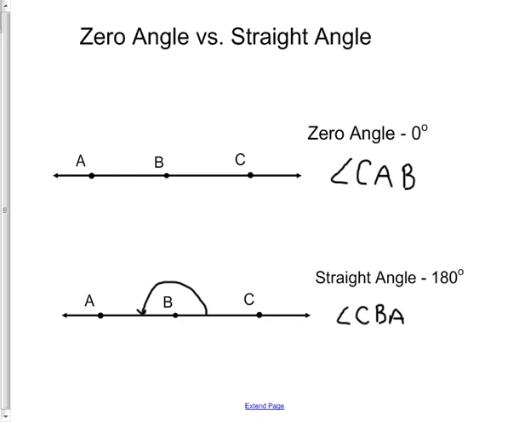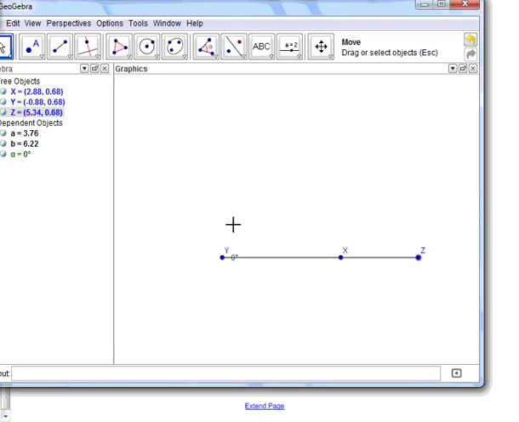So let's take a look at this diagram here. And what I have is I've got a 0-degree angle here. I'm just going to open it up, and you can see right down here the angle measure. You can also see it over here. And so if the angle starts at one point, goes to the vertex, and then basically comes back on top of itself, that's 0 degrees. You can see this really tiny one's 1 degree. And so as it comes back on top of itself, it's going to be 0 degrees.